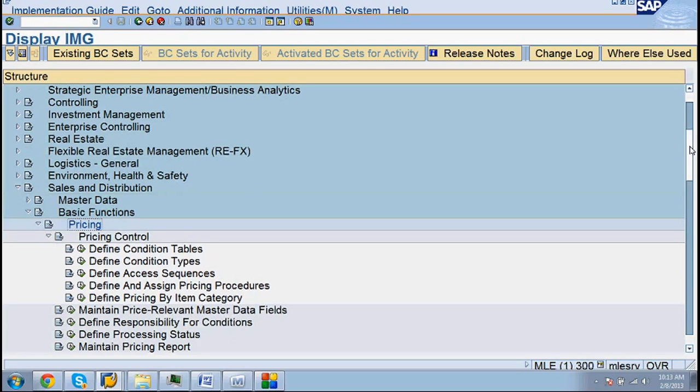Once you understand the logic, creating a pricing control takes 5 minutes, maximum 10 minutes, testing another 10 minutes. Because standard features are already there, we will not create the pricing procedure from scratch in most cases. You are not going into SD consulting to do a job from plain ground. Everything is there; there is a block where you have to rearrange it. So you have to understand the logic. Sometimes you only have to change some access sequences, sometimes only the condition record.